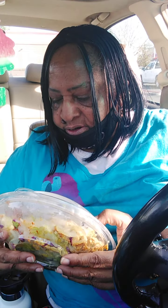Got me a double protein bowl with grilled chicken and lettuce. Let's see. Got me some pinto beans. Trying to do a little something different, y'all. These beans are good and hot. Oh my goodness.